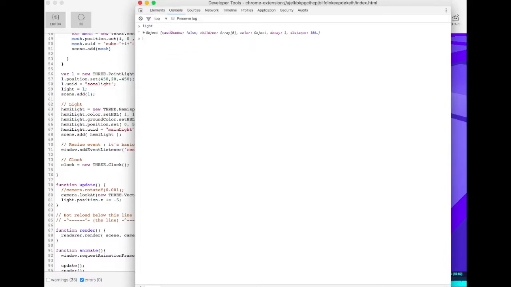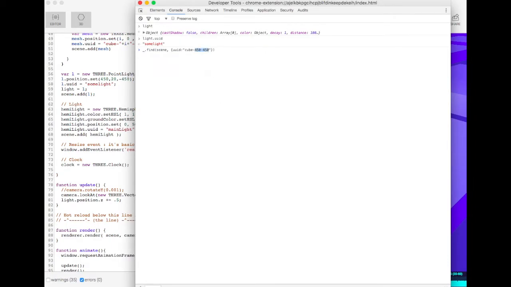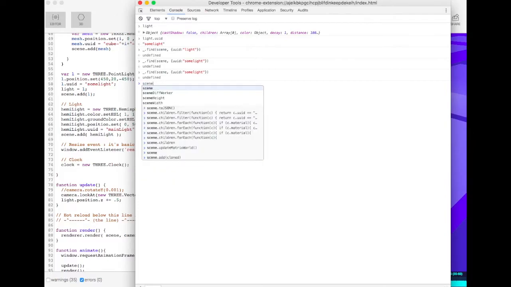So light, ID, right. So there's no sunlight in the scene? What? That shouldn't be the case, because we have light right here.